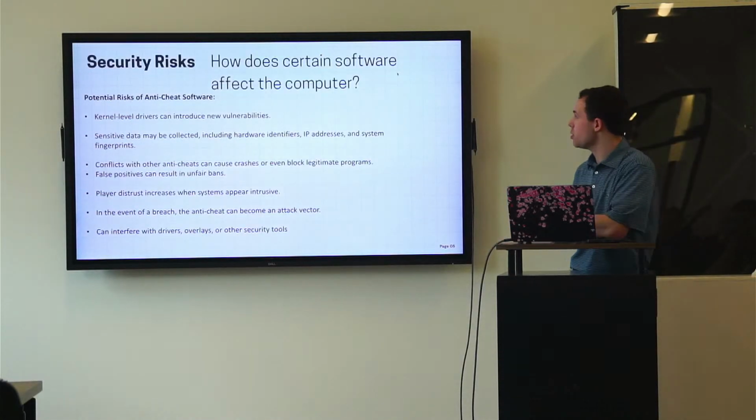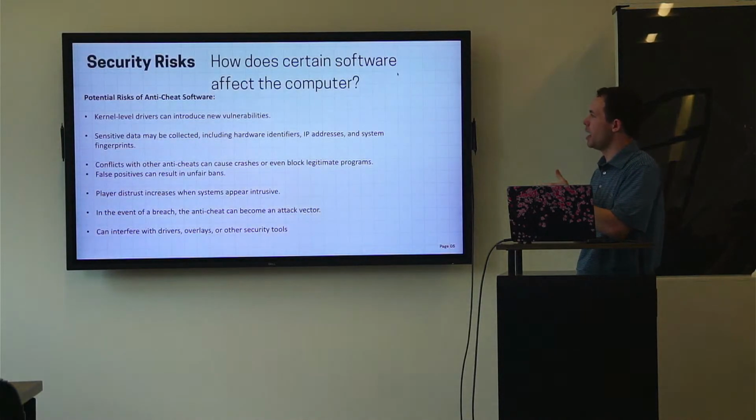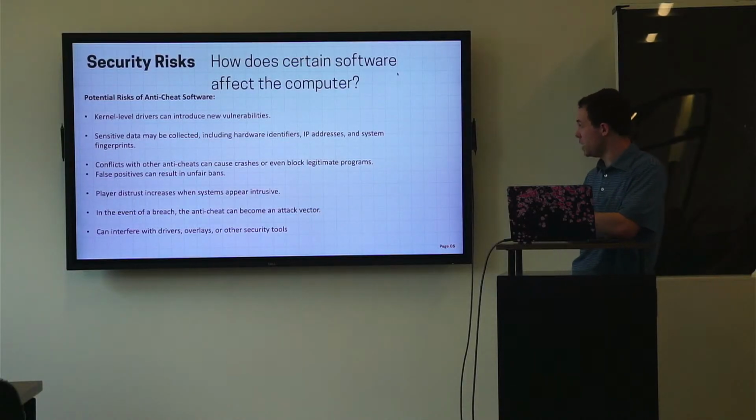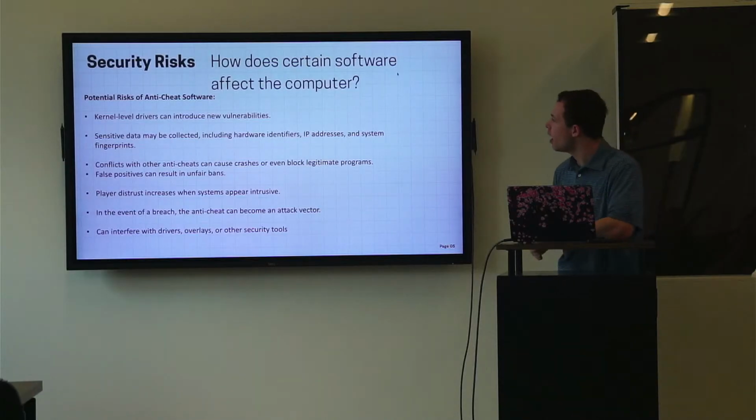All right. Security risks. One of the main things about anti-cheating software is that, especially as technology advances these days, it is very difficult to actually prevent cheating without violating the privacy of users. Obviously, having an application work at the kernel level of your computer can introduce new vulnerabilities if the software was breached and someone can have access to that.